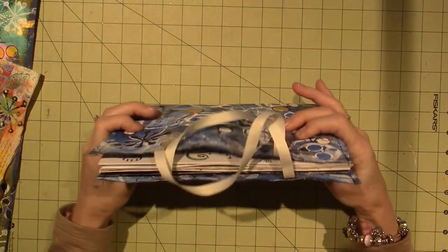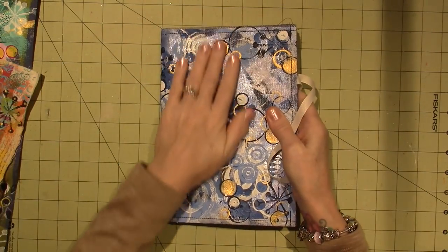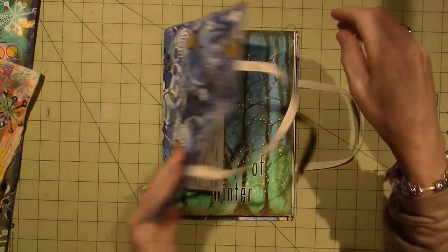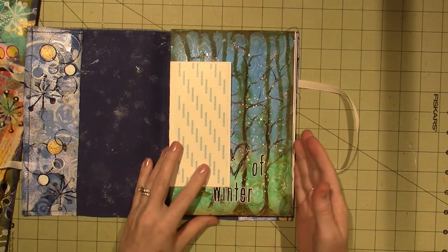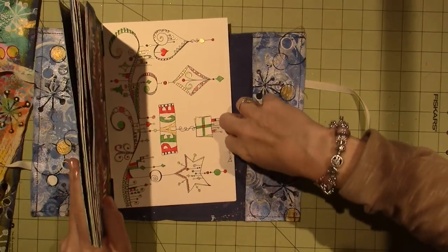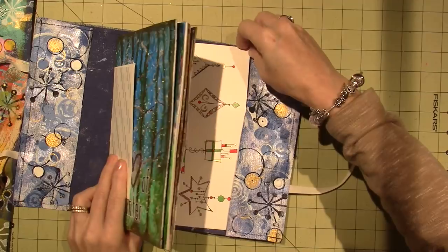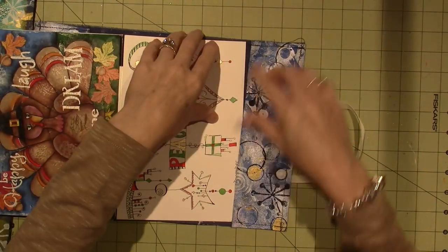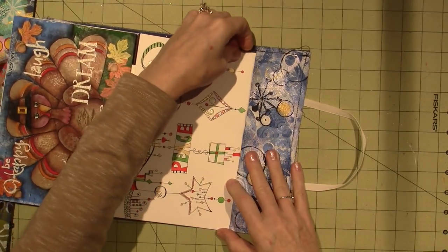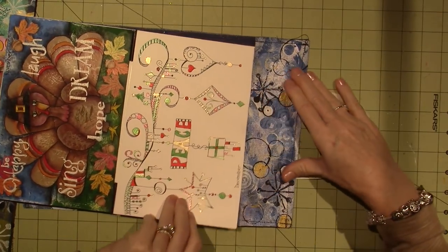It actually is the perfect size, because when I cut my fabric, I'm going to make it a tiny bit bigger so that it overlaps. So see how, let's just put this in here. It doesn't quite fit. When I stitched it, I stitched in a little bit so this page doesn't fit. I mean, my covers I could cut so that it would fit.